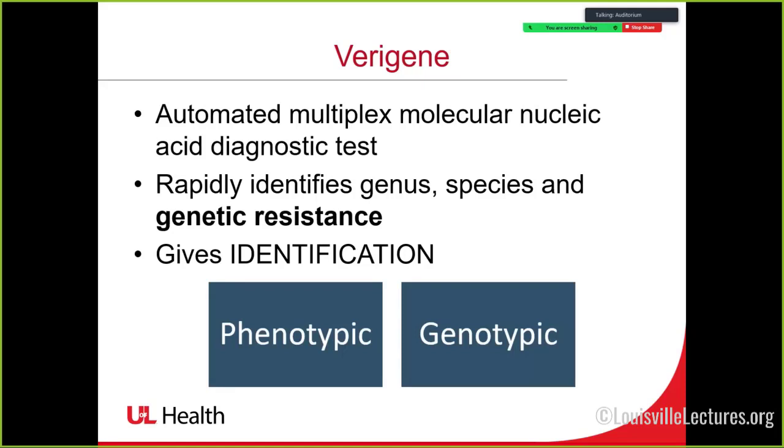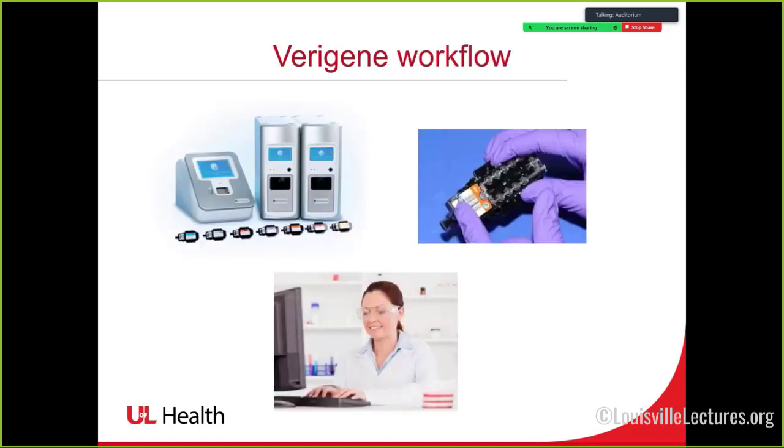Does everyone here understand the difference between genotypic and phenotypic? So genotypic, right, is the genes that you have, and phenotypic is how you actually express them, right? Like, oh, I've got the genes for brown eyes, but I have blue eyes. So genetically, maybe I have brown eyes, but phenotypically I have blue eyes. And that's the difference between that. So this gives you only genotypic resistance mechanisms. It does not tell you the full resistance panel for that organism.